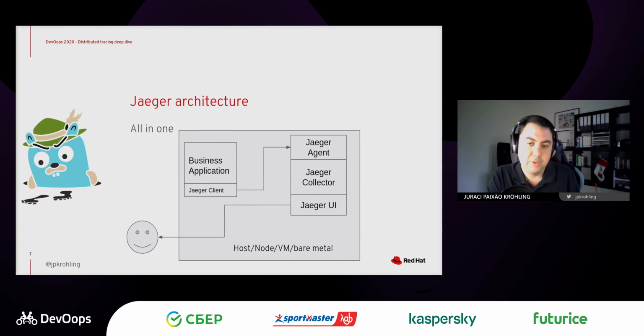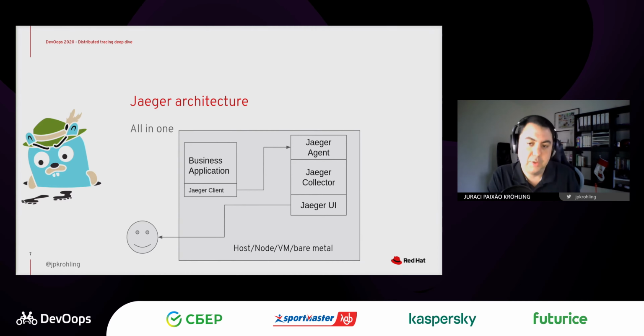And the Jaeger UI then gets information from the same storage that the collector is using and displays that information to the end user. Now, this is nice and fast for local development and for demos like the one that we just had. But for production, you probably want something more robust.